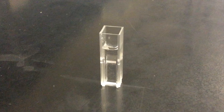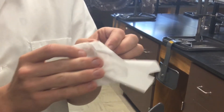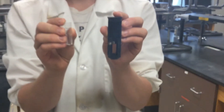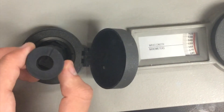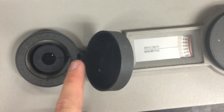Next we will talk about how to troubleshoot the spec when something isn't working properly. Ensure that your cuvette has enough liquid inside of it to obtain a proper reading — usually this is about two-thirds full. You might also need to wipe your cuvette clean before using it. Inspect your cuvette and your machine to ensure that you are inserting your cuvette with the right orientation, and ensure that the line on your cuvette holder lines up with the machine properly.